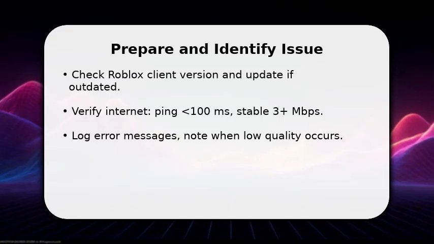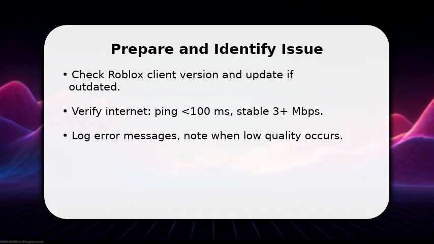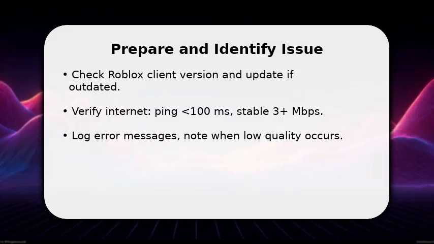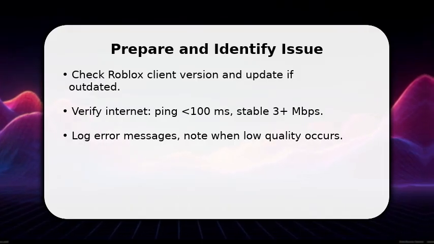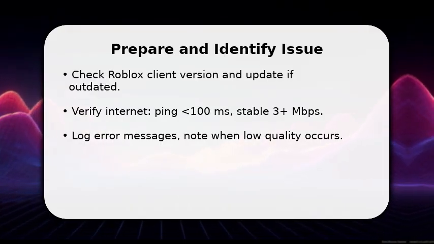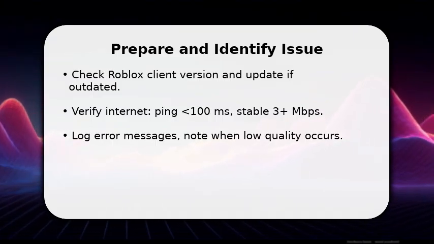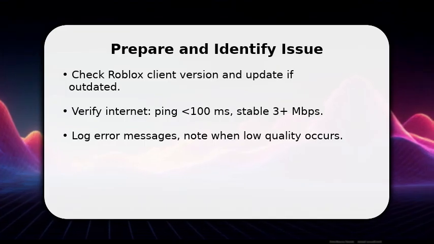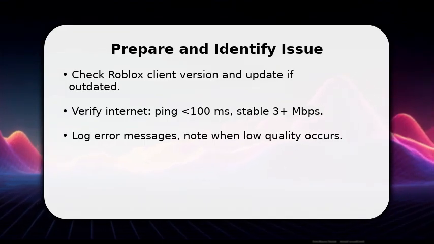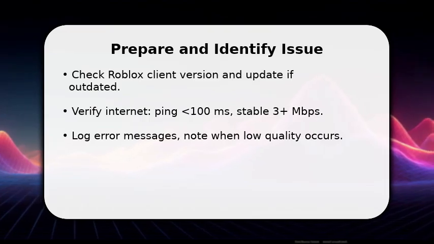You start by confirming prerequisites: updated Roblox client and stable network. Open settings and note the client version, then run a quick speed test so you know bandwidth and latency. Once done, reproduce the low-quality bug while recording exact symptoms and any error text. This gives clues for rendering versus asset issues.